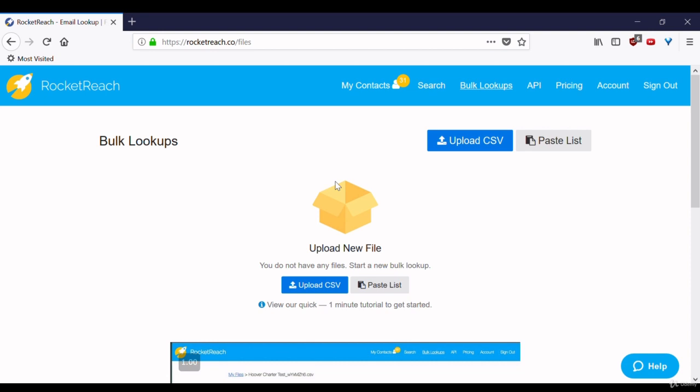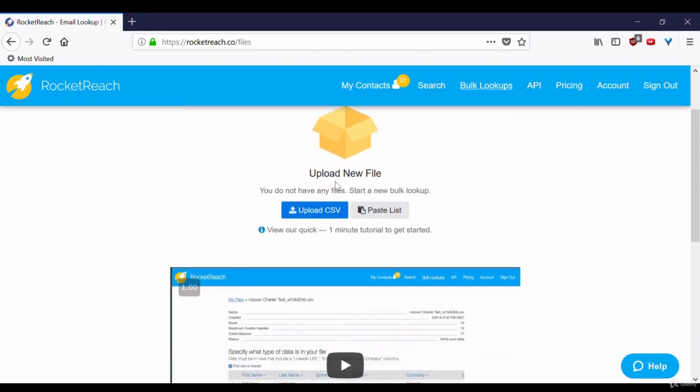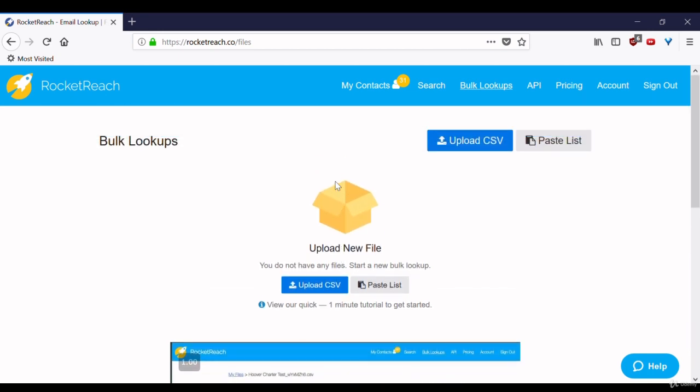LinkedIn charges a ton of money for their premium plans when you can send the in-mail or what have you, and you can only see people's LinkedIn email addresses without paying if you're friends with them, I believe, or connected. So I think this is a great alternative. It'll save you a ton of money.